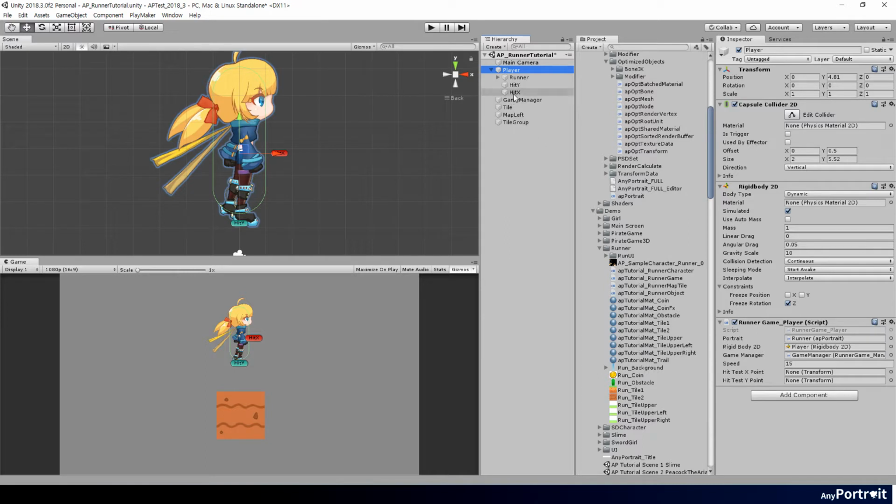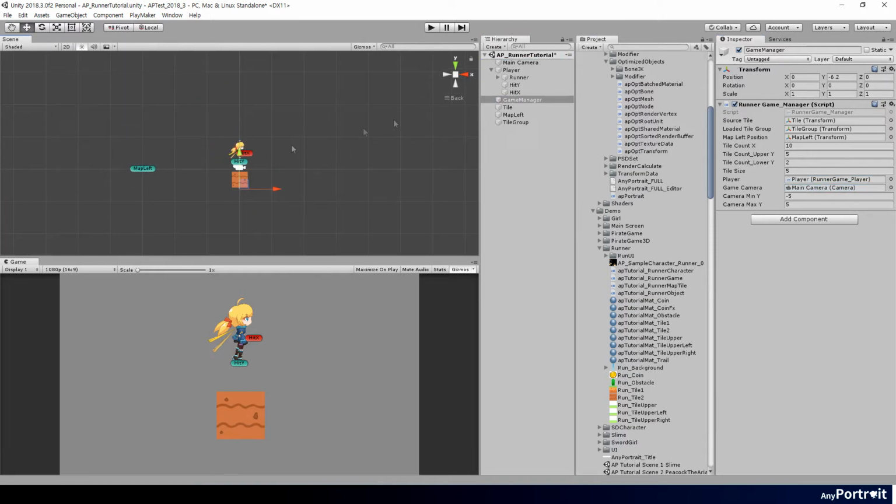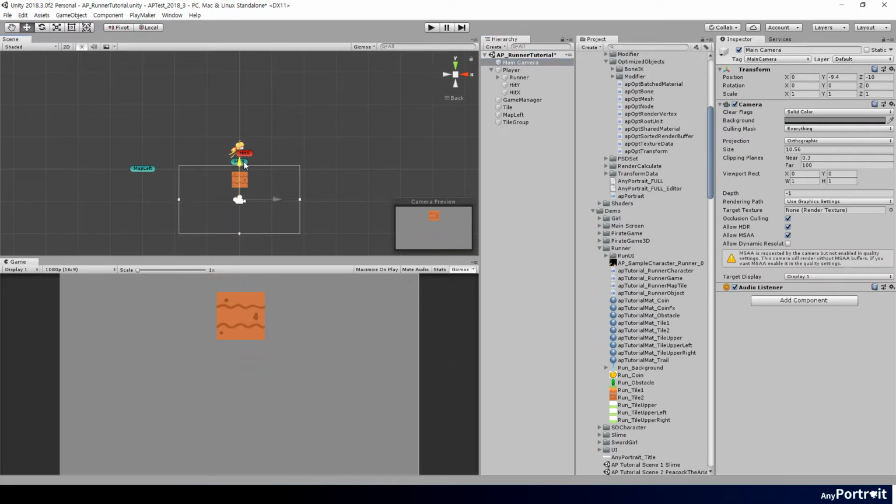And connect to variables in the script. Select the game object that contains the manager script and connect the appropriate targets to the newly added player and the game camera respectively. Then check the moving range of the camera and input it.